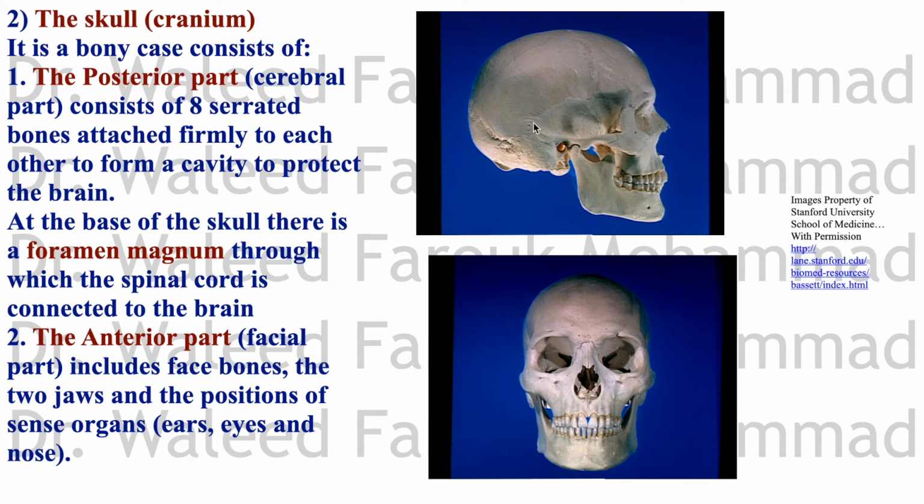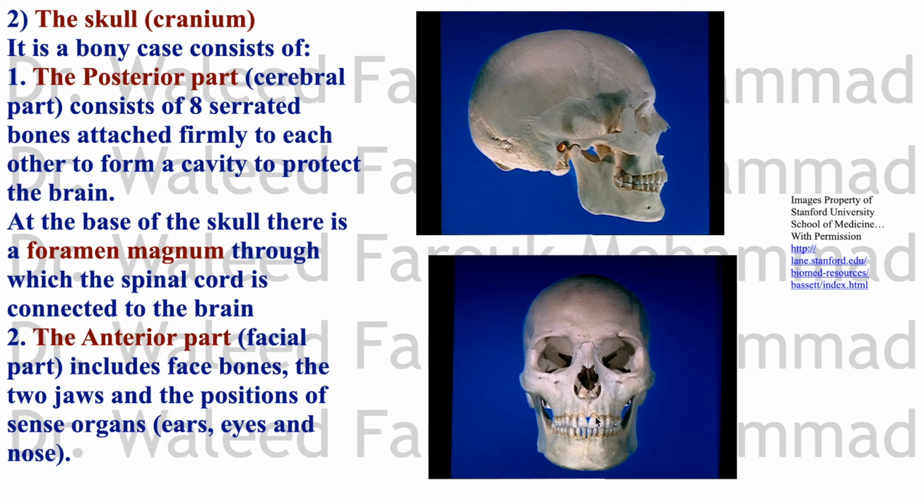See the articulations between the bones? Actually, it was an articulation before. But now it changed into bone. These are fibrous joints. See these serrations? Serrated means zigzag-like. See that? They are fused together. When we get old, they get fused together. They are called sutures that bind the bones of the skull together. Okay? At the base of the skull there is the foramen magnum. I'll show you the foramen magnum now. Foramen magnum means the big, wide opening.